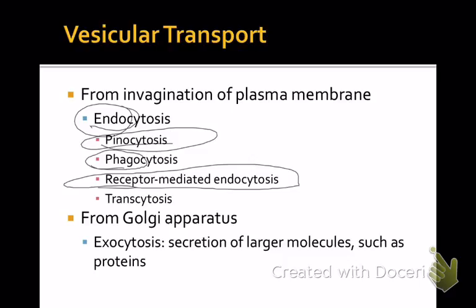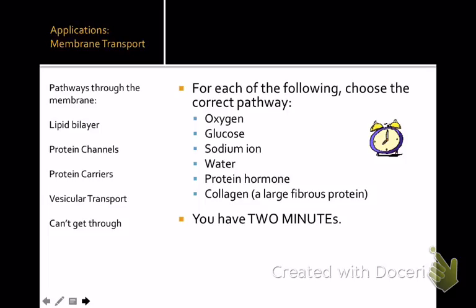Now, does anybody have a clue what transcytosis might be? We know what transmembrane means, right? Goes all the way through. So in transcytosis, you're taking something in on one side of the cell, letting it cross through and get out the other side. So just passing through a cell, coming in one side and going out the other side, and we see that in our capillaries. Questions about that? All right, and then exocytosis is secretion from cells. All right, so that is kind of our review.